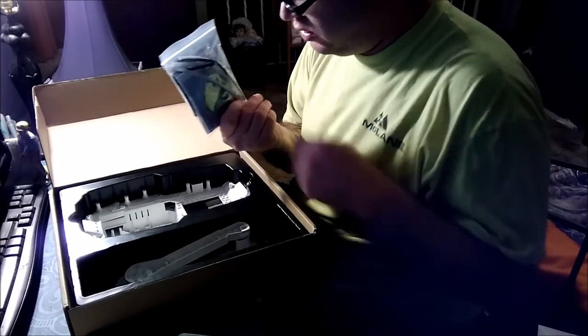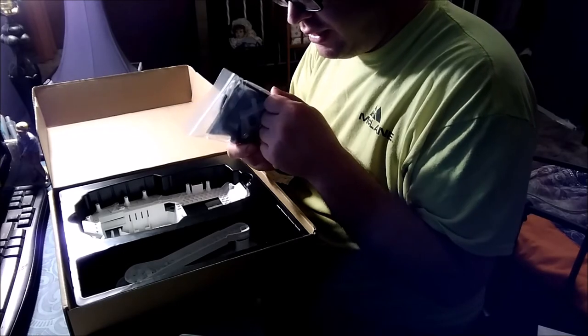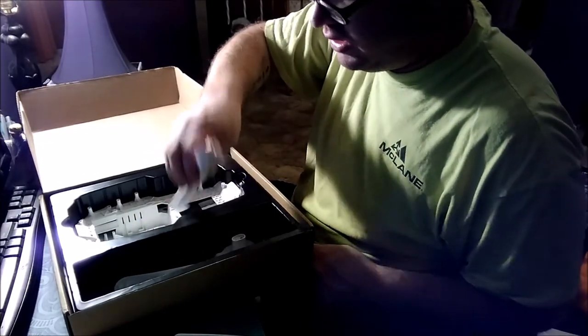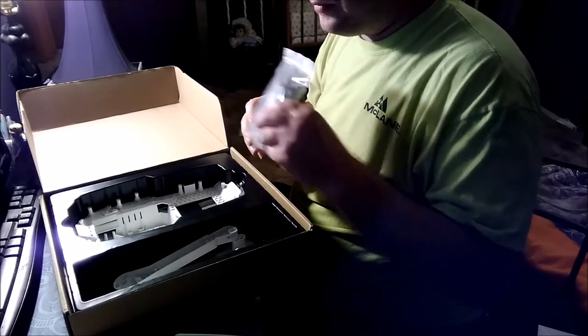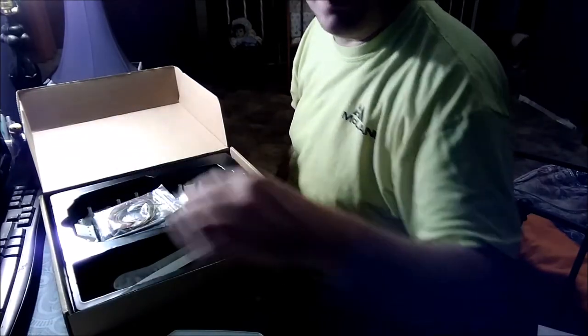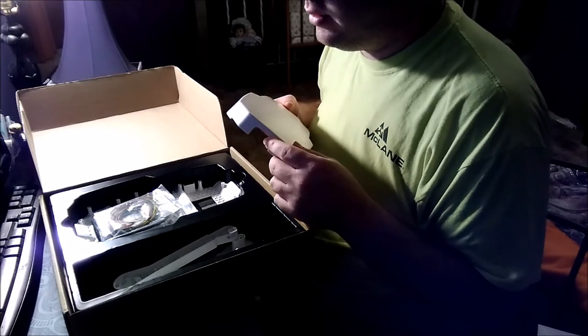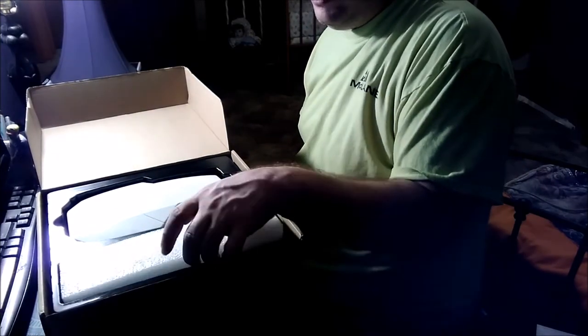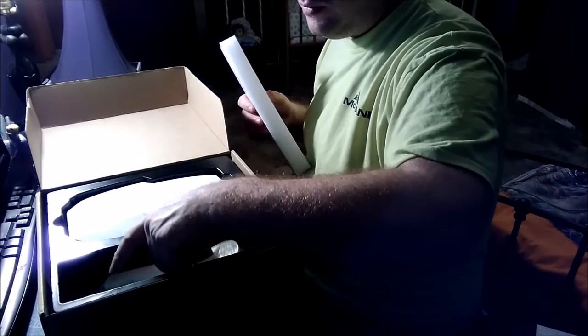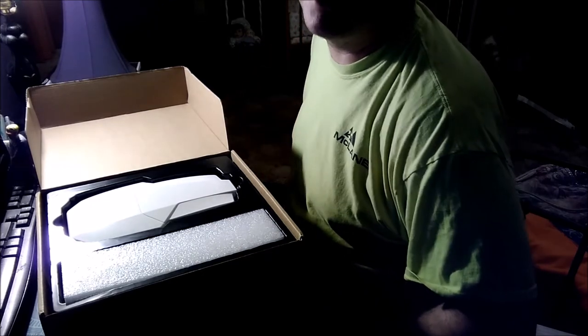It looks like it has some LEDs in there, so there might be spots for LEDs inside the body, or I may have to stick them on the outside of the plastic. I bought this kit on eBay — which is weird, I don't use eBay much — but Amazon doesn't have the Mavic body swap yet, they need to get their game up on that. It was about 80 bucks shipped, coming from China, and it has to sit in customs for about nine days.